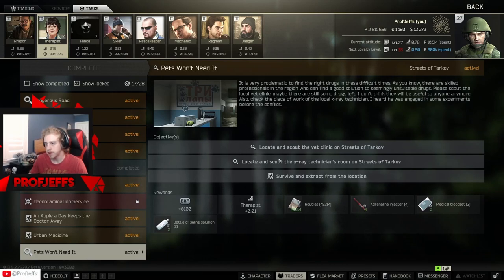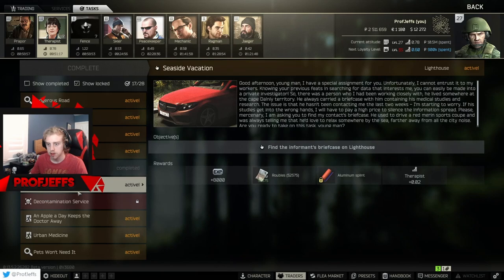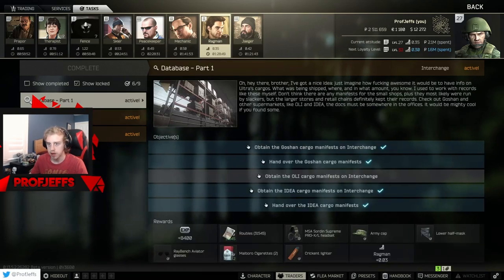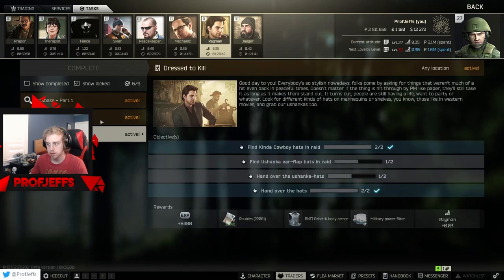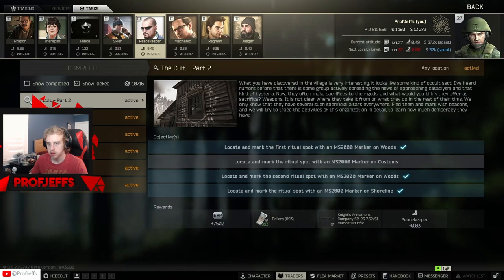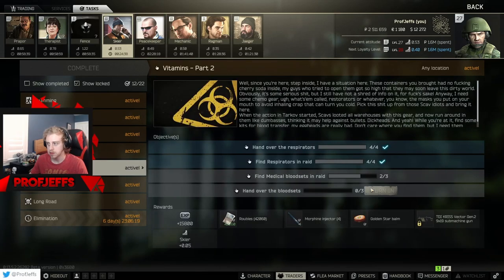Do you just gotta go to the spots on this quest? I haven't actually done this quest. Oh, it gives blood sets as a reward, too. That's kind of interesting. What was the blood set quest? Ragman? No. Vitamins Part 2.